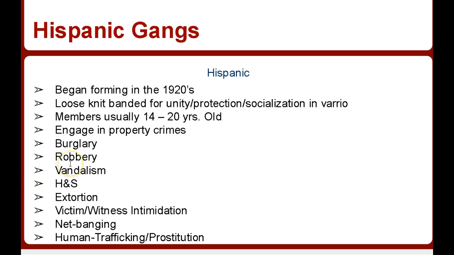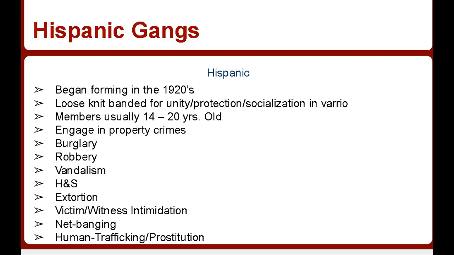Okay, so Hispanic gangs. We know they began forming in the 1920s, particularly in some of your larger areas, but let's talk about Southern California and LA. I mean, that's where we found these groups beginning to form, in the areas surrounding central LA, up in the Boyle Heights, Lincoln Heights area of Los Angeles. And most of the Mexican immigrants at this time were employed for labor, lower production style jobs, and consequently, like I say, a lot of new arrivals from another country, as we've seen, have been subject to discrimination and polarization, if you will.